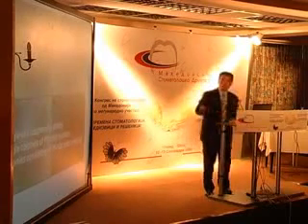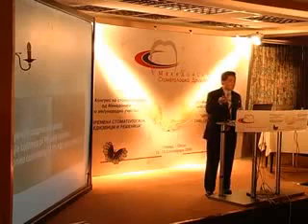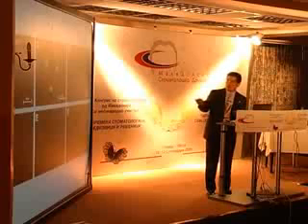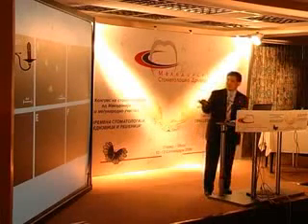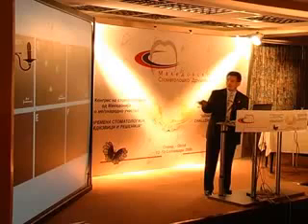The first group of slides has to do with the differentiation of dental stem cells into insulin-producing cells. This image shows what dental stem cells look like. If you remember histology or cell biology, you'll know these cells look like fibroblasts. And indeed, under the microscope, dental stem cells look like fibroblasts — but they certainly do not behave as fibroblasts.